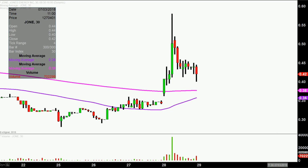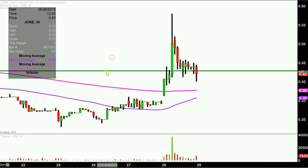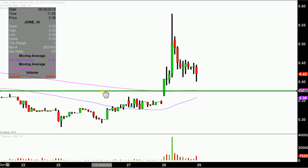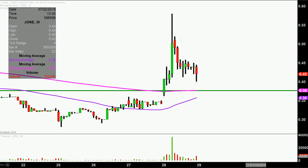And the reason I would still give the bulls the benefit of the doubt, again, from the big picture, is because the price can still stay up above some key levels and build a higher base. And the main level to me is right here around 38 cents. So I'm not saying the price is headed down here, but for example's sake, let's say the price actually does come down to 38 cents, behaves in that manner, and then starts to work its way back upwards.